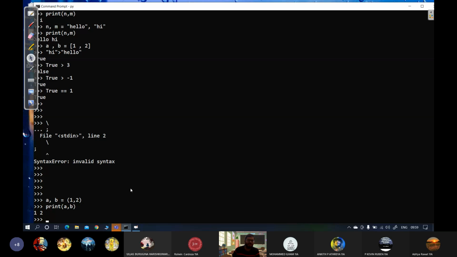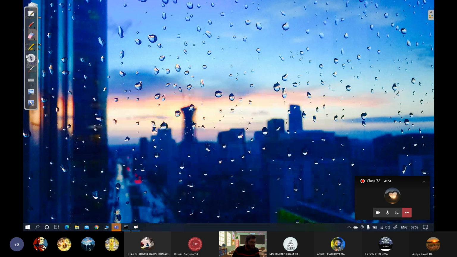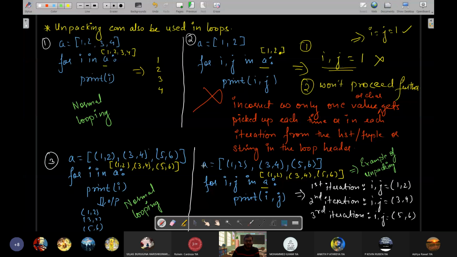Here, why were you able to use it? Because nesting is possible in a list. A list can have lists and a list can have tuples. So the inner elements were able to give a literal each time, which qualified for the process of unpacking to happen.